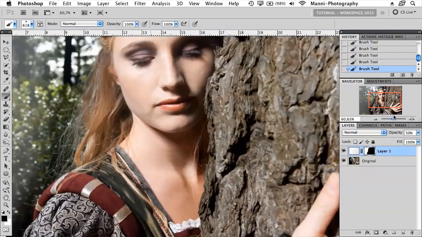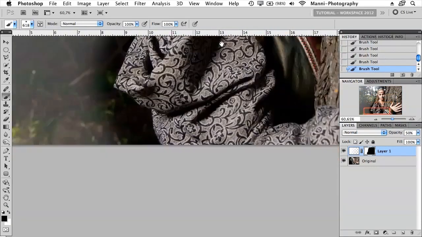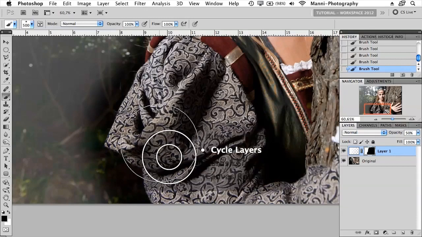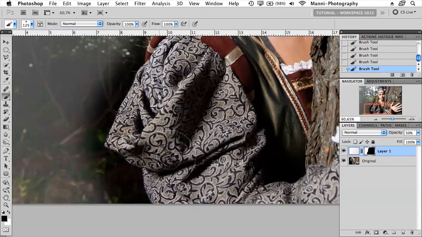Okay, so I'm going to zoom in very closely onto my image, and because I'm working with a Wacom Intuos 4 board, I'm able to change my brush size very quickly. So if you're photoshopping quite a lot and doing a lot of creative work, get yourself this board. It is really awesome and helps quite a lot.